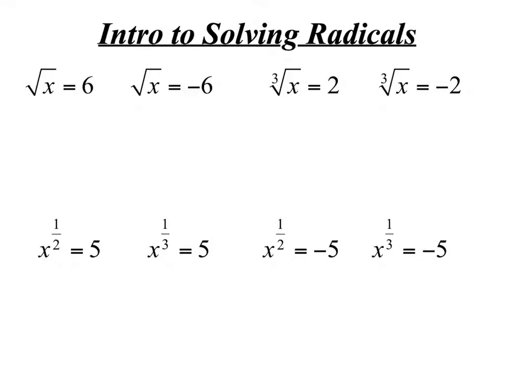So I'm going to solve these radicals. Now, a lot of you could just look at it. Some of you could look at this and just see the square root of what is 6, and some of you know it's 36 by looking. But technically, how do you undo a square root? To undo square roots, you square. Just like undoing minus, you add. To undo a square root, you square both sides.